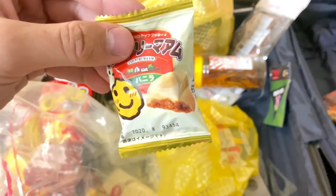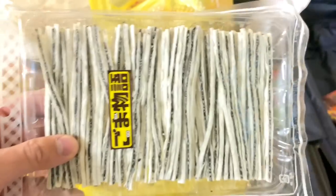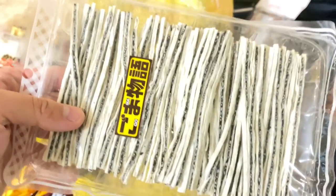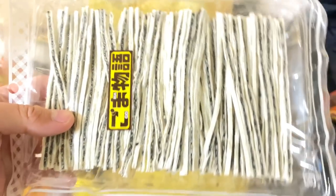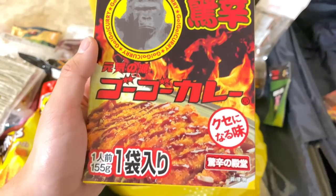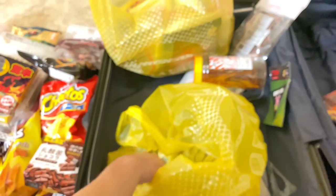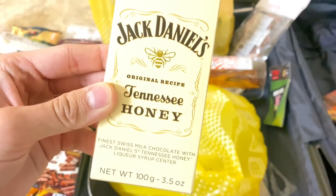This one expires April — it was part of the winnings from the casino. I don't know what some of these foods are; if you are Japanese or you know what any of this food is, let me know in the comments. I'm guessing some are squid-based. There's also milk chocolate and Jack Daniels chocolate — not for the kids.